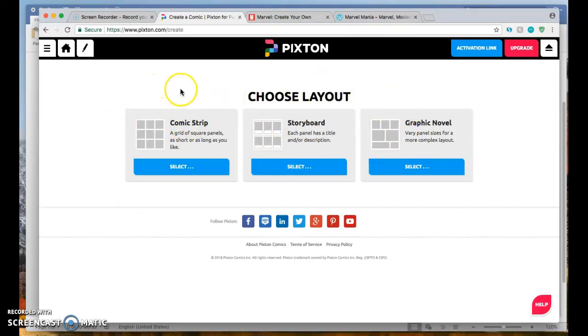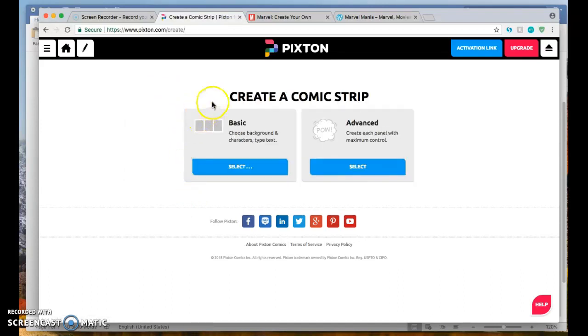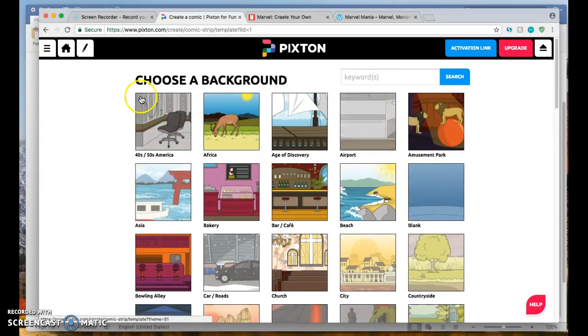Because we are trying to create a comic strip, we're going to select this one. After you do so, you'll be able to choose the basic option or the advanced option. But because we are all beginners here and we're all trying to learn, we're going to select the basic one.